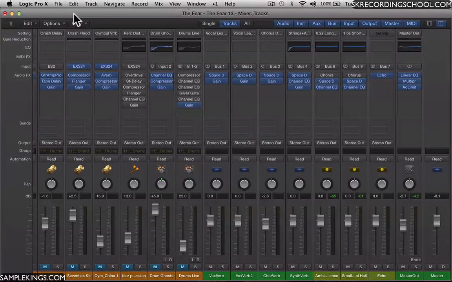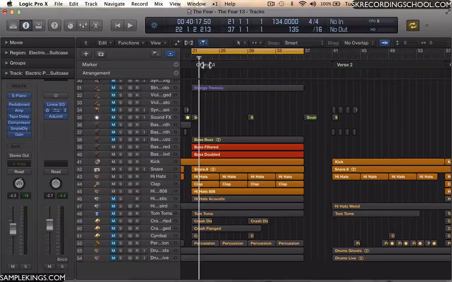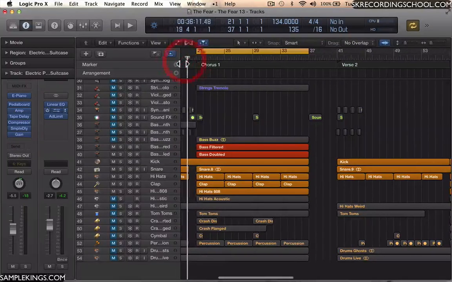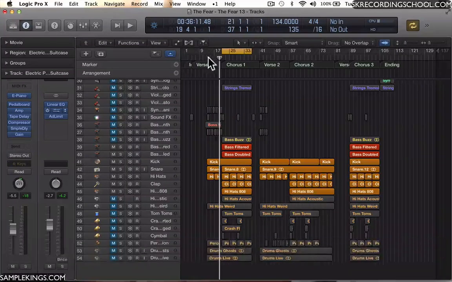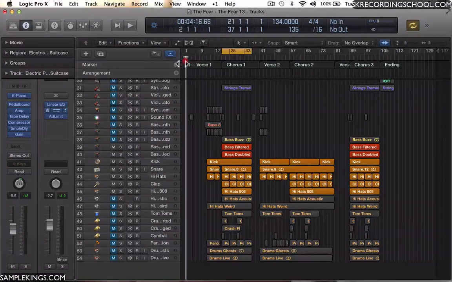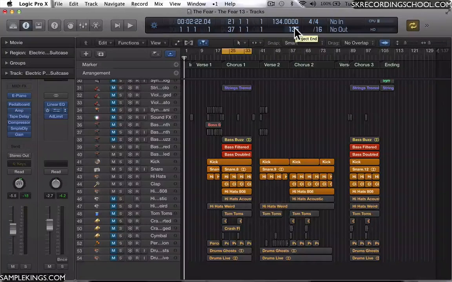Before we bounce down and get that final take, I want to close up this mixer window. And then in the overall window, I want to sort of shrink my mix down so I can see everything going on. And we want to make sure we know where the start's at. So my start's going to be from here, from the beginning of this playback. That's my start. And the end, you'll see it here. It says like 135, right? And that's the project end.